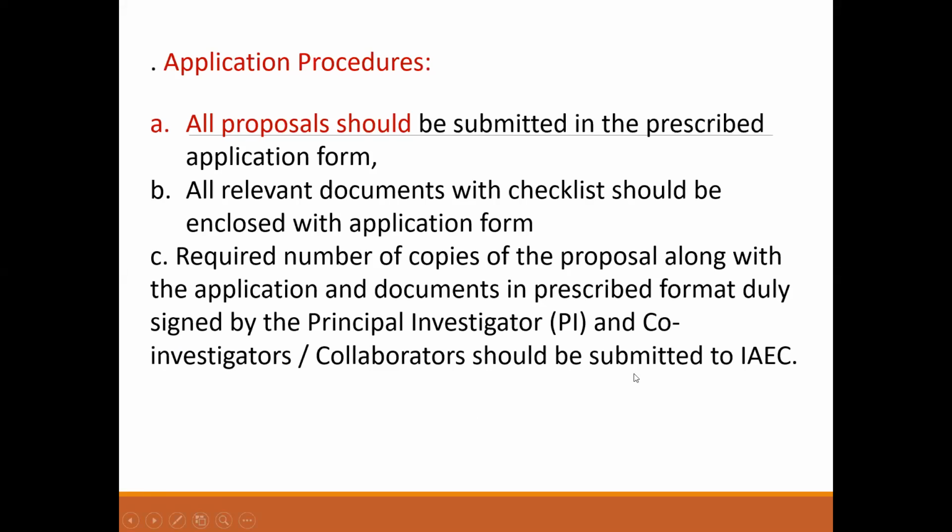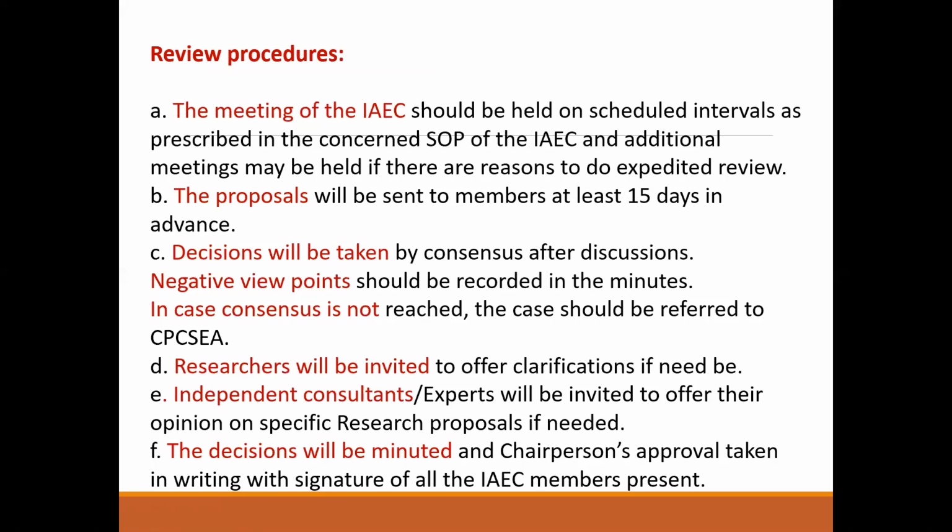Then the required number of copies of the proposal is prepared and sent to the committee. The name of the principal investigator, co-investigator, collaborator, and the sponsor of that research proposal should all be included in the application. This application is sent to the committee, and then the committee can conduct a meeting.